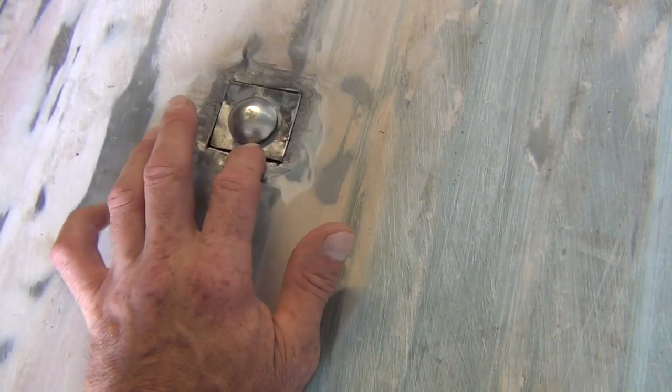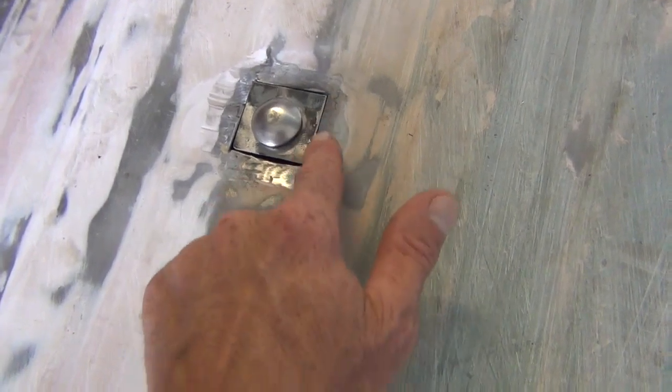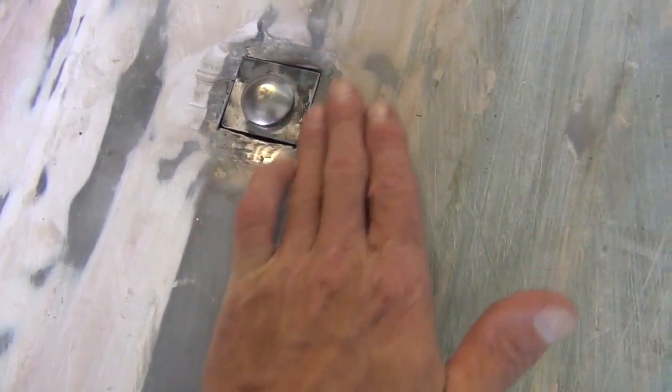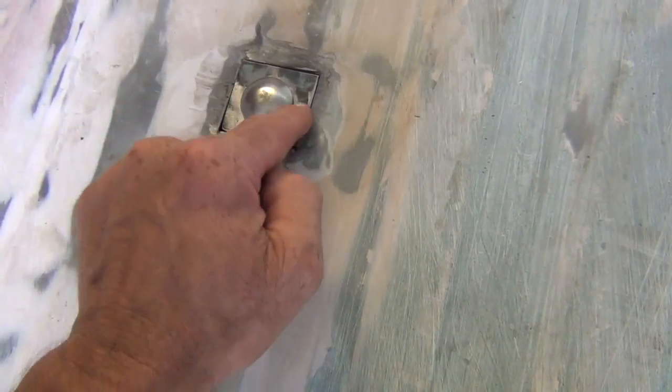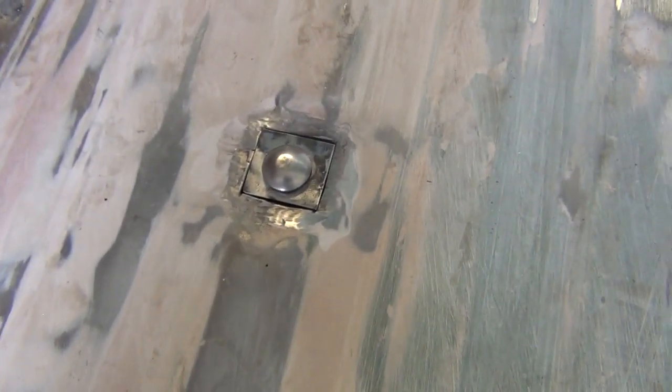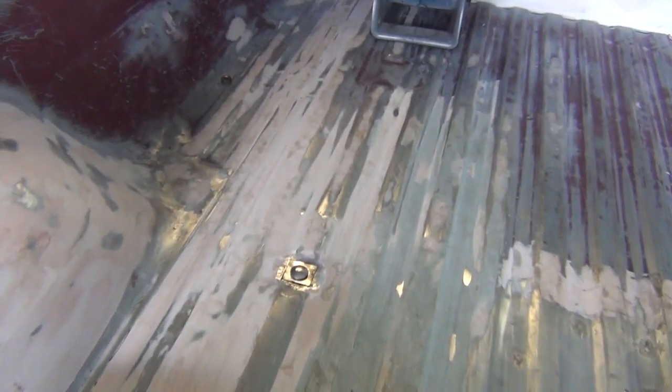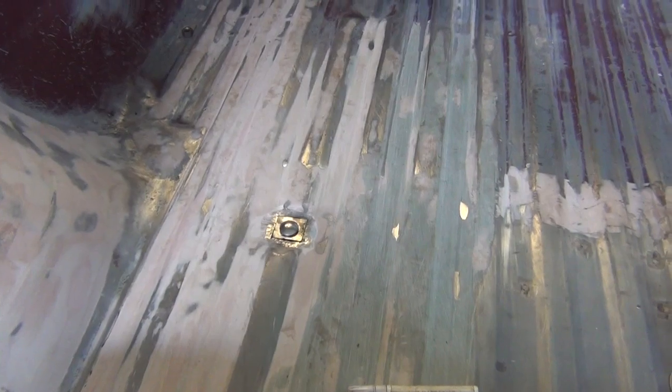I'm going to leave this a little high here, and then we'll be able to grind this down after we weld it. Grind this down, blend it in, and level this back up with body filler, but there won't be any body filler on this surface where the bolt is. We don't want that. So I'm going to leave this just like it is, and I'm going to mount the camera on a tripod, and we're going to do a little bit of welding and grinding, and that's pretty much going to do it. And then we'll try to see what it looks like after I draw the bed down tight.